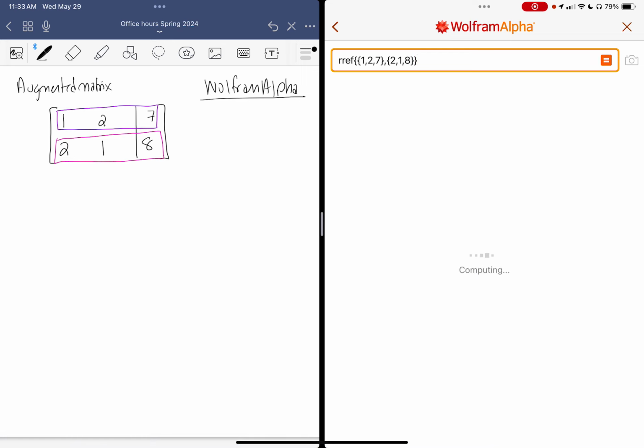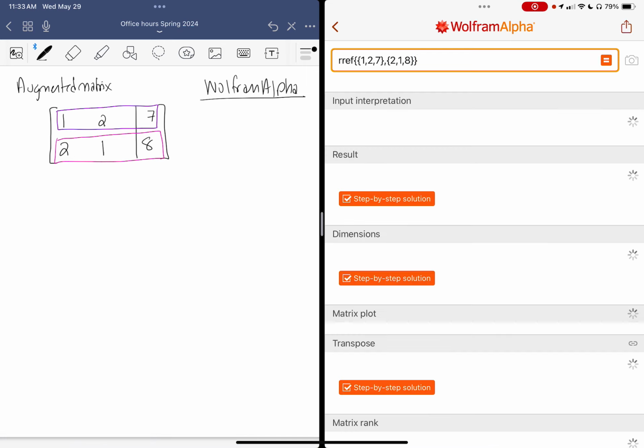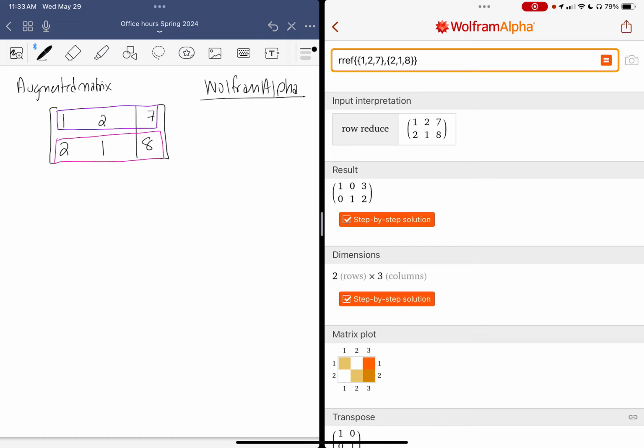Now, what I like about WolframAlpha better than, say, a graphing calculator is that it immediately outputs what it thinks I typed in, which is a matrix, and I can make sure that the matrix that I typed in is the one that it gave me, which it is, which means I typed it in correctly. So then below that, under result, there is another matrix, which I will copy down here, and that is this.